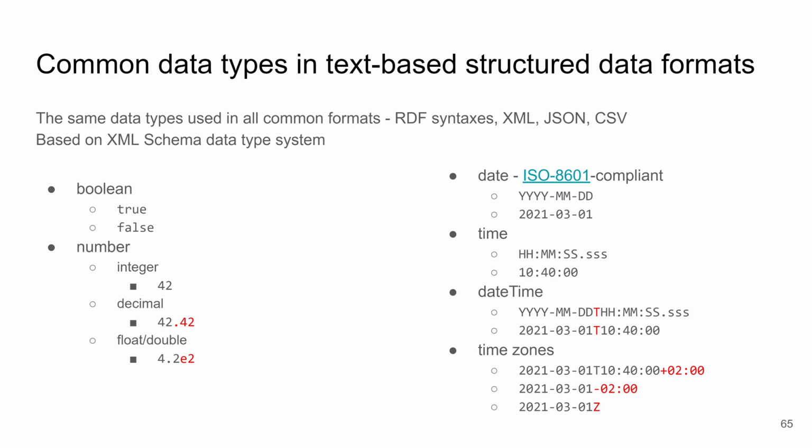And the final thing I want to tell you today is that even though there are different data formats, and we will talk about different data formats like RDF syntaxes, XML, JSON, and CSV, in all those data formats, data types are from the same scheme, which is defined by the XML Schema language. So it means that a Boolean value looks the same, or should look the same, in JSON, in CSV, in XML, and in RDF syntaxes. The same goes for numbers, integers, decimal numbers, where you can see that it's a decimal number because it has a dot, and floating point numbers because they have exponents. And the same representation, which is based on the ISO 8601 standard, applies to dates, times, date times, and date times with time zones.